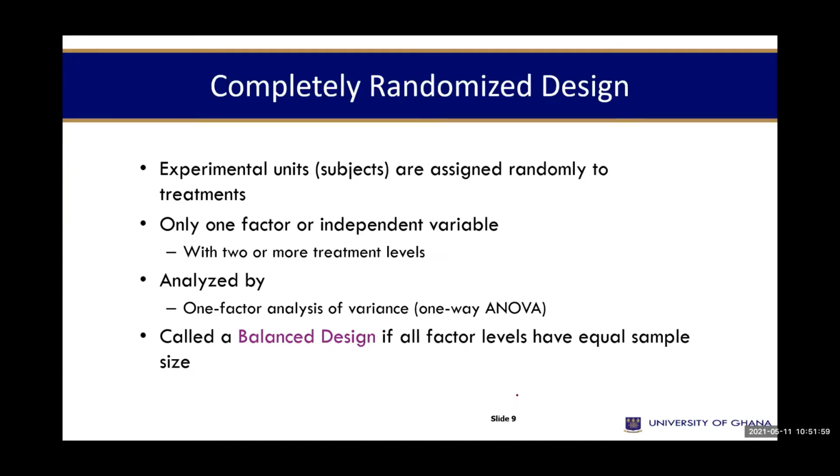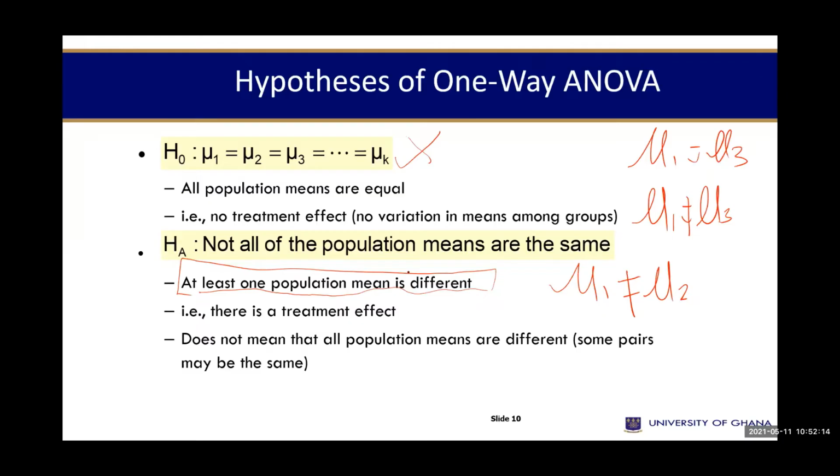We may also have the randomized design. Here, with one-way factor or independent variable, we are looking at 2 or more treatment levels. Then we can go forward and do that. So if I'm able to estimate all these assumptions with clarity, then we should be able to also identify the hypothesis for the one-way ANOVA.